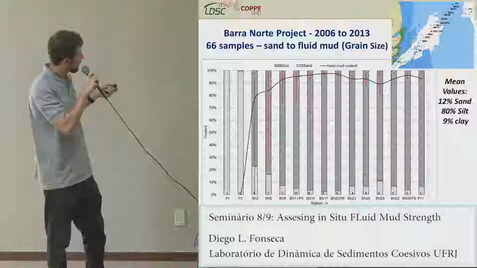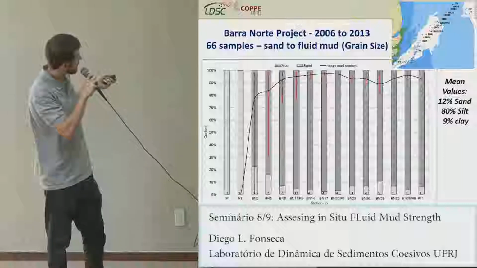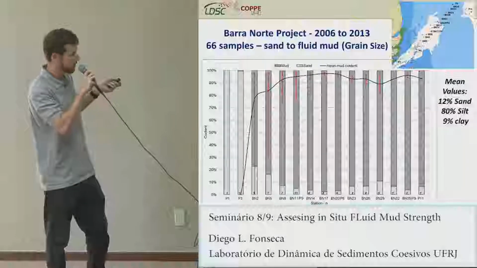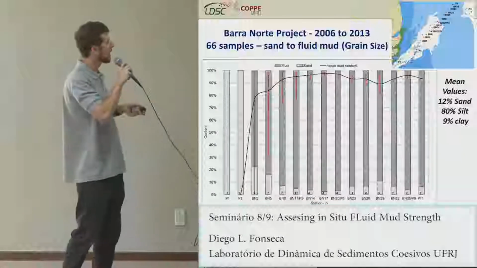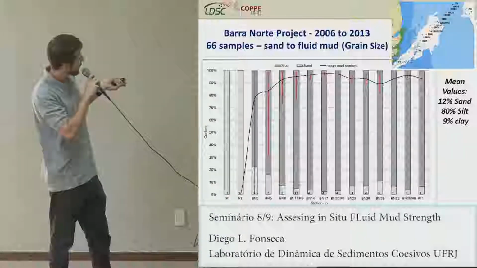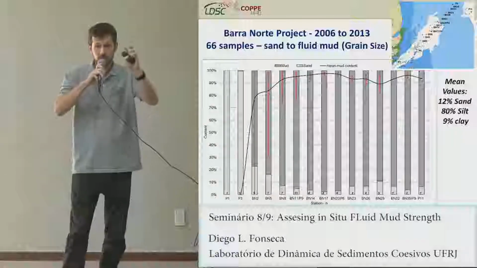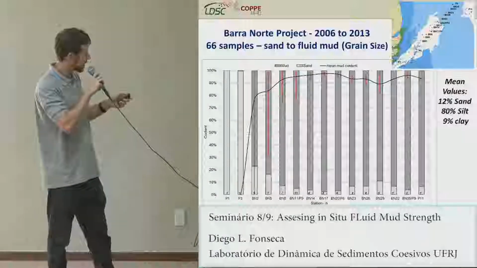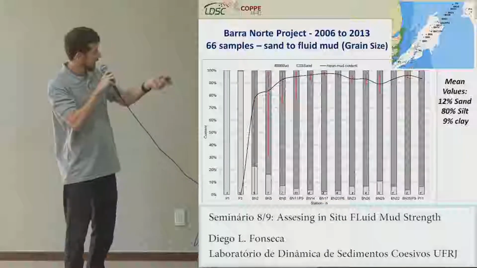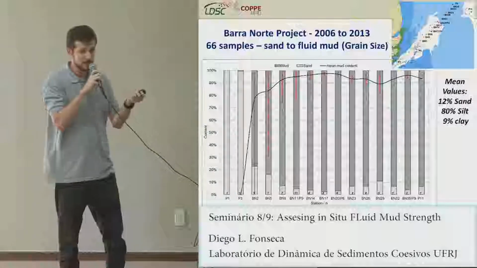You can see that here you have a transition zone between sand and mud. Here you have only sand, and here you have sand and mud with huge variations. So it's really a transition zone depending on the year, the tide condition, the flow conditions. Then around this point here, you have a constant mud zone with almost no sand, and then it keeps going. When you have the mean values for everything, you have these values here, so basically silt.